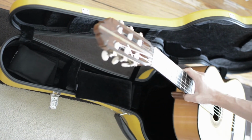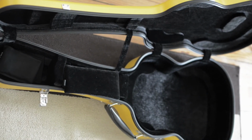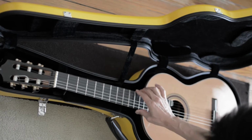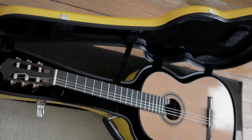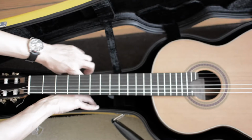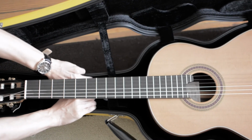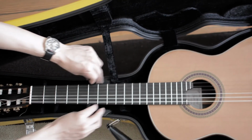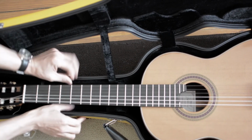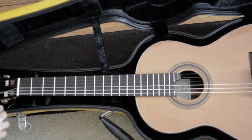So, let's say, for example, that I wanted to put the Vohwinkel in. So, I put the Vohwinkel in, and as you can see, it's very loose. So, with the adjustment, I take off the middle panel, and then you take the Velcro off, as seen in other videos. These straps here, you pull in, and you keep pulling in until it's nice and firm, and then that's it. And it's snug. So then it also fits smaller body guitars.